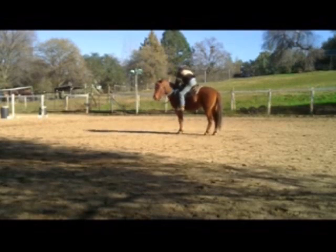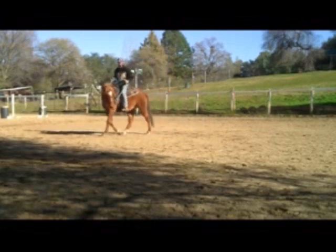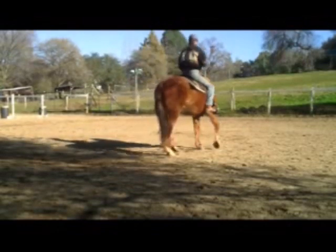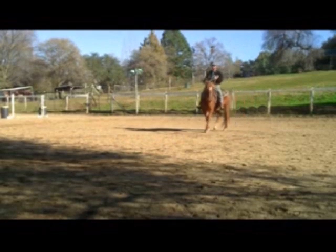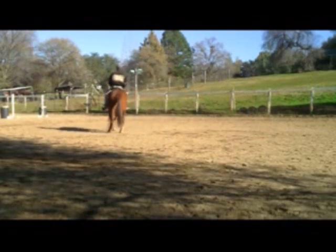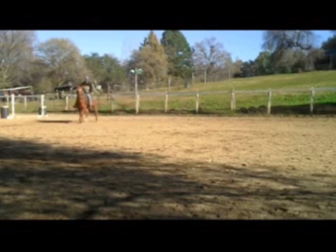So with this little guy — he's three and a half — he starts to scoot and bolt here in a few seconds, and after you see it we'll go into how to correct the problem. In the beginning, if he does it, I'm going to want to be able to control his direction right there. He started scooting and started trying to bolt away with me. I'm going to go ahead and mess around with him here for a few minutes — and there he goes again. So he definitely has a problem.